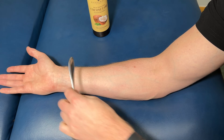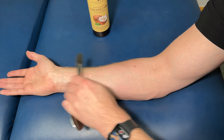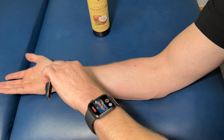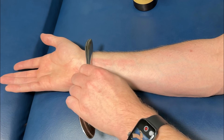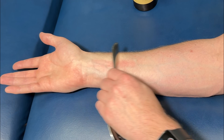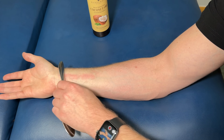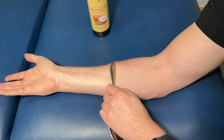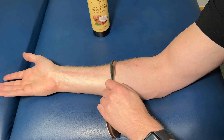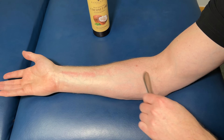If you go over bone, it can cause irritation. Slowly stroke upward towards the heart, going over one spot nice and slowly for about five to ten repetitions, then switch to a different spot and repeat, targeting the whole area. You're going to notice red pockets form on top of the skin — that is completely normal. That is blood flow coming into the area which will help promote healing. Obviously, don't put in so much pressure that you cause a bruise. You may also notice that certain spots feel really tight, achy, even gritty, almost like sandpaper — that's generally a spot of adhesion and you really want to throw more repetitions in there until it breaks up, because that could actually be causing a lot of your elbow pain.